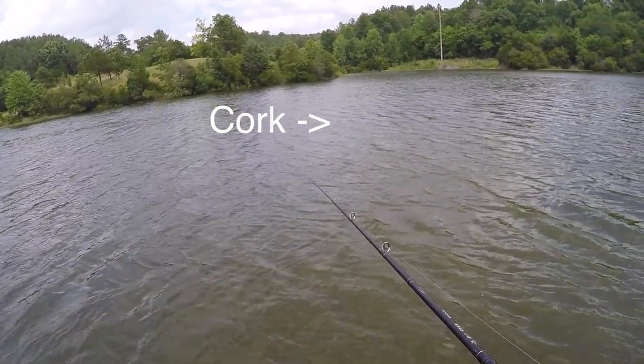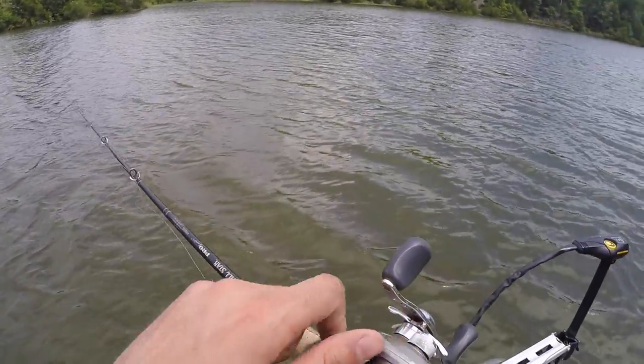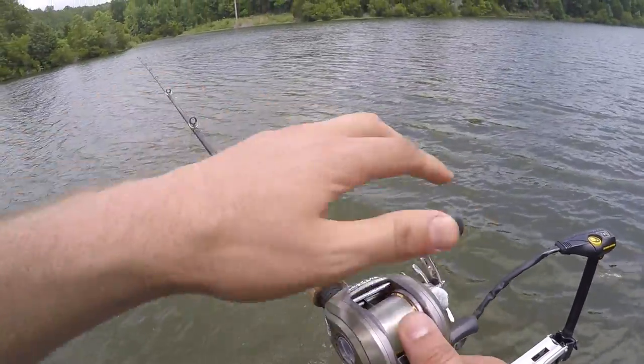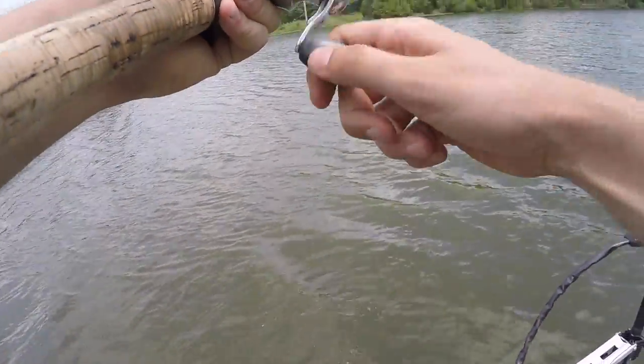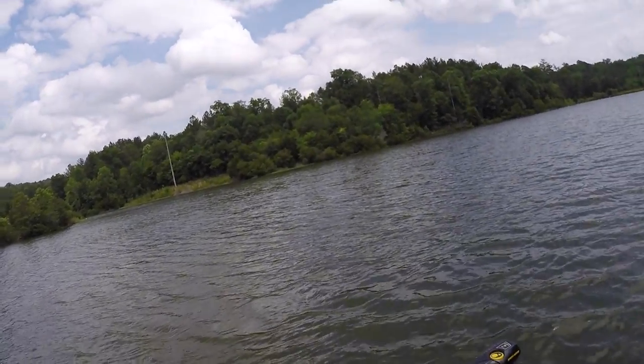I'm gonna catch a big one. He's running. He's running. Oh, he's under. I might have a fish. Got a fish. Got a fish. Oh, yeah. That's a good one.